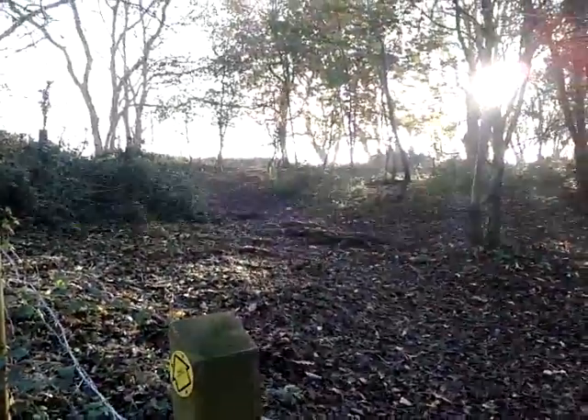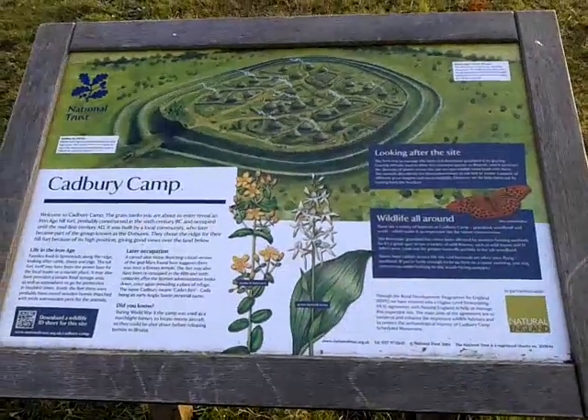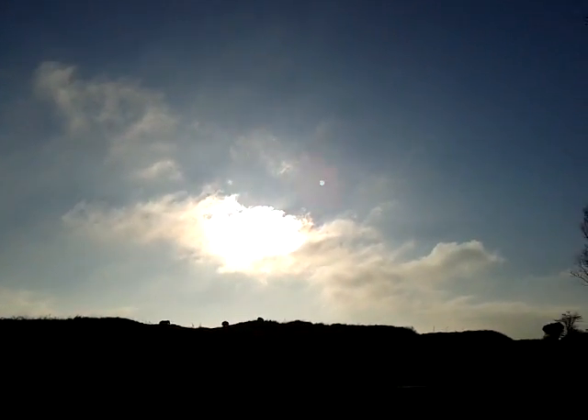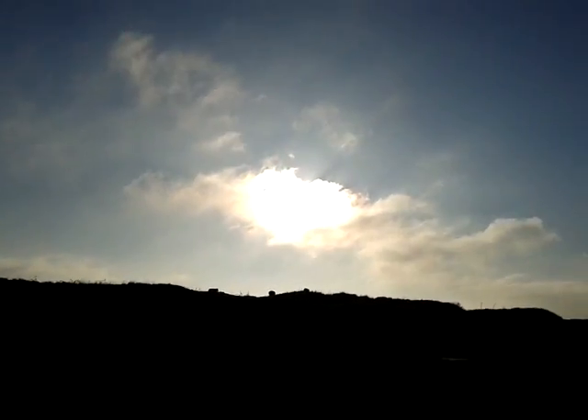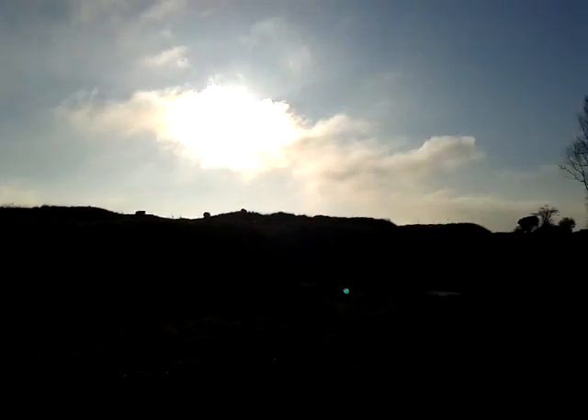We've caught a bit of sun coming down that lane. Let me show you quickly — a great British walk. That's the Cadbury Hill sign there, and then we're going to head through there with the path up and past those trees onto the hill. Back with you on the hill now — there's the old Cadbury campsite I used to visit in the dark when I was up here. Quite a few people about today. We had a nice bit of sun but it seems to be going down a bit. We've got some sheep on the hill. Anyway, we're going to take a walk and show you around.